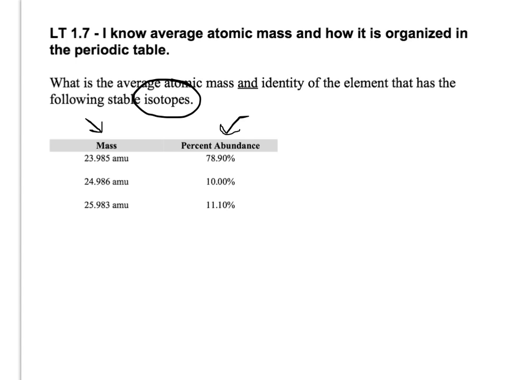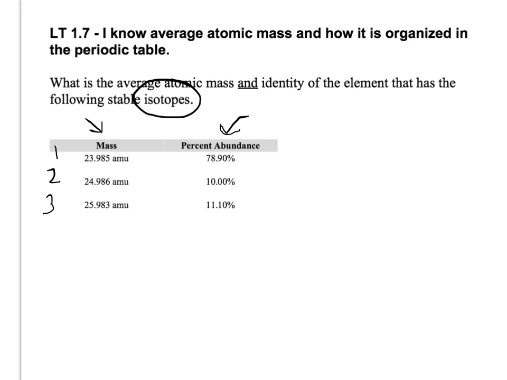So the average atomic mass is the average of all 3 isotopes, isotope 1, 2, and 3, but it's not just a straight average. I know it says average, but it is a weighted average. If you've ever talked about weighted averages in math class, that's what this is. It's also kind of like your grades. You take a class and you have 1 homework assignment and 1 test. Which do you think is worth more points? The test, because it's more important. It is more heavily weighted.